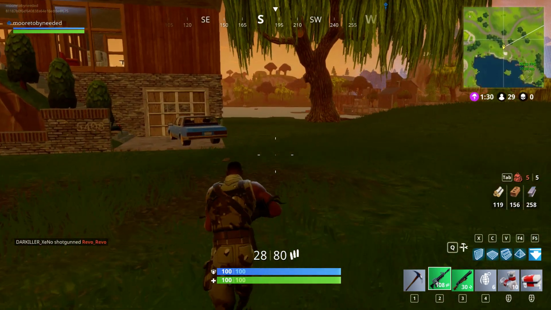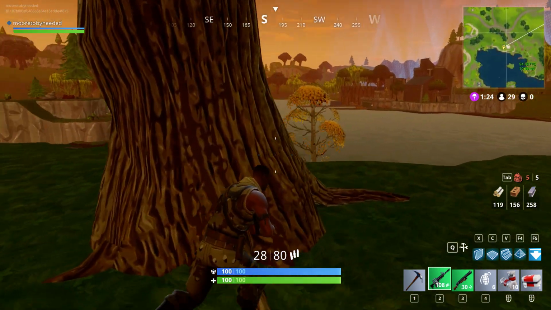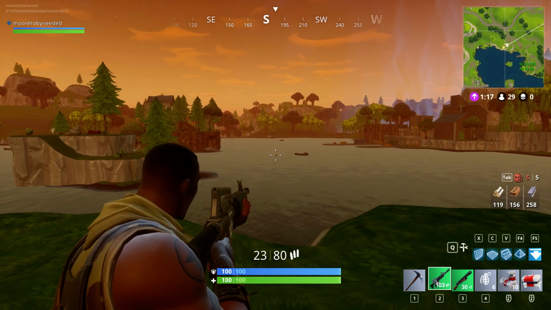Okay, so we see a guy down here. First thing I notice is he's in the water, right? He's stood on top of a boat. One thing about the water is you can't move very well in the water. So we're going to scare him. We don't have a long-range weapon. You'll see that bloom taking its play right there.